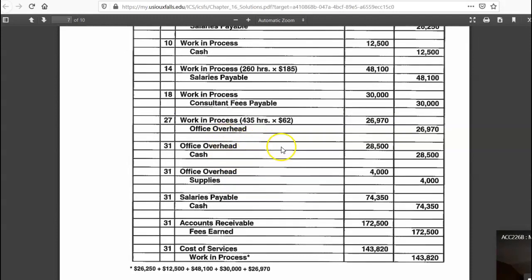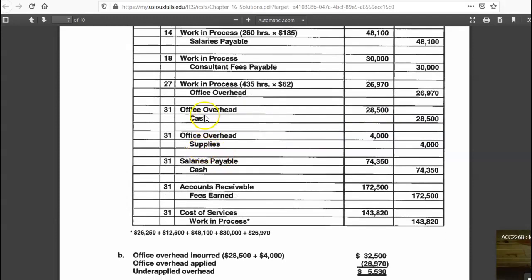Okay, I'm going to pick on you, Madison. Coming out of overhead to the job, applied or actual? Good job. All right. Jacob, now this one's just the other way around. We're paying for it and it's getting debited into overhead. So that would be excellent. We're actually paying for it.